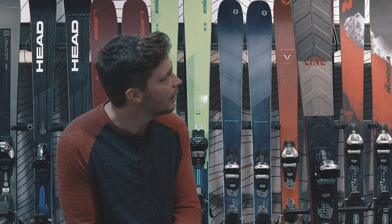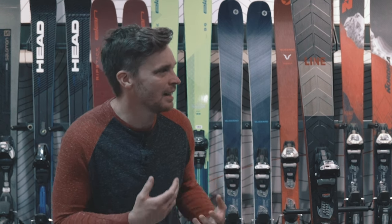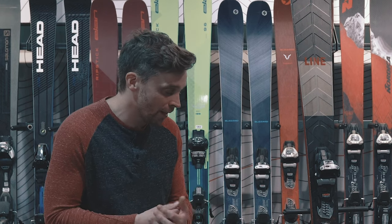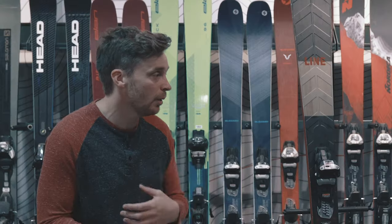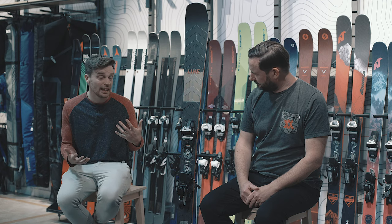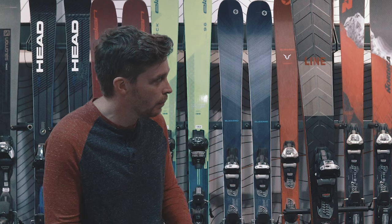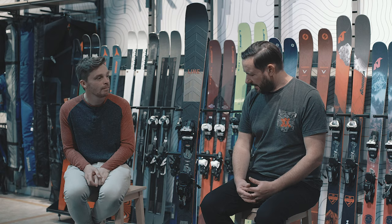I was a little bit cautious, if I'm honest, to start off with. I didn't really know what to expect — I thought Line maybe trying to push a piste ski almost didn't make sense in my head. But then actually, once I got on it, it suited me down to the ground. It's 95mm under the waist, which is kind of the sweet spot for all-mountain really — wide enough to go and mess around in most conditions, and on piste it feels fine, it's agile, it's nimble. You've got that gas pedal metal laminate in it which just helps beef it up, so if you do want to put your foot down and go for it, there's plenty of performance in there. I've really enjoyed it.